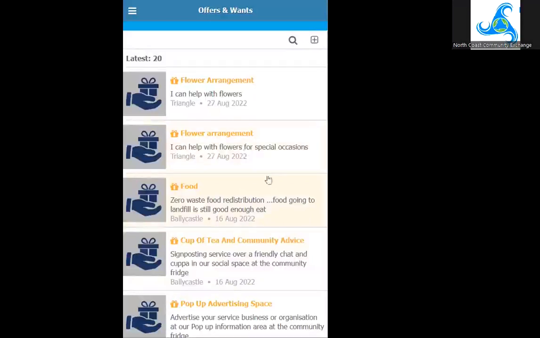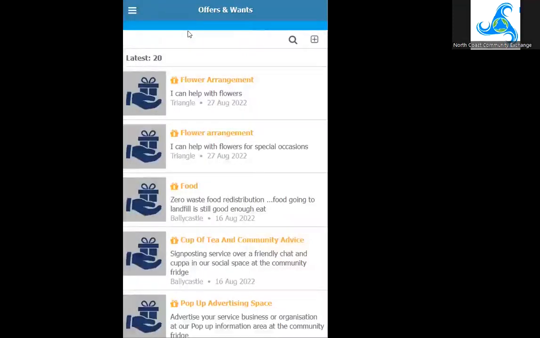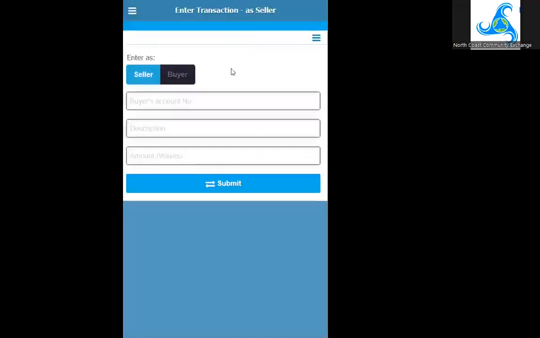If you go up to the little menu bar at the top, you'll see that the quick actions are quite easy to navigate here. So you can see your transactions. This is where it's usually the seller that enters the transactions. We'll do another video on this later on, but that's where you enter your transactions on your phone.